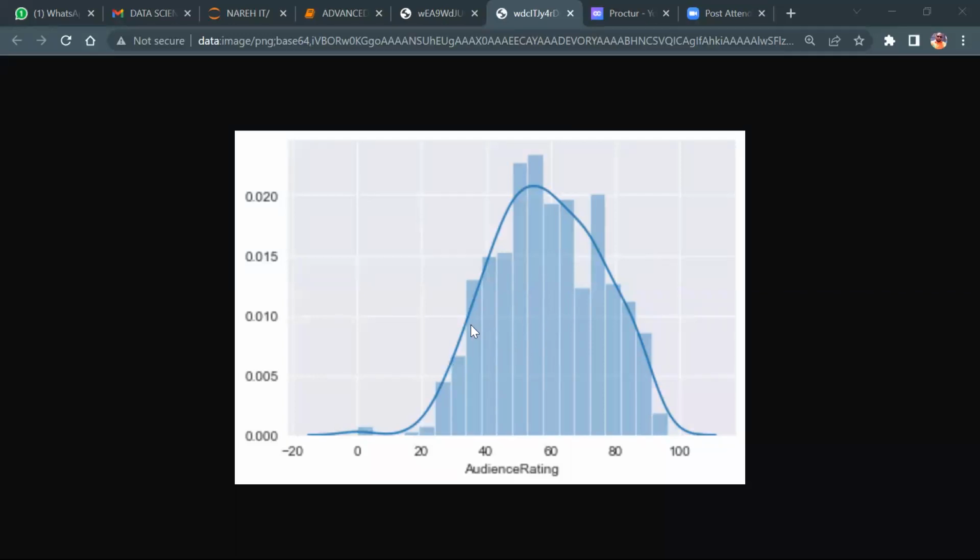Now, in this graph, you can clearly see where the highest audience rating is, isn't it? Now you are able to see neat and clean information. I could say between 50 to 60, you're going to get the peak is so high over here in this zone, isn't it? Yes, team, understand or not? Cool.